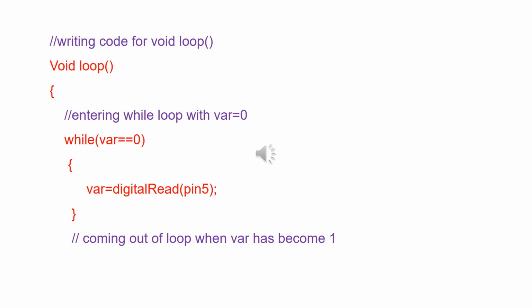Go to the next line, give one tab space and type closing curly brace. Now, what is the meaning of this loop? Coming out of loop when var has become 1, that is potential at pin number 5 when this goes logic high, the control will come out of this loop.